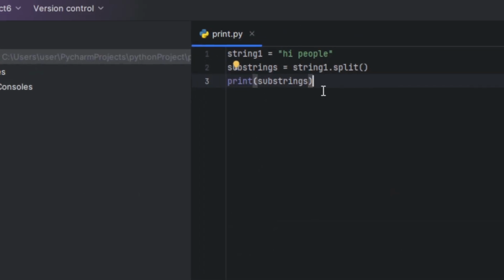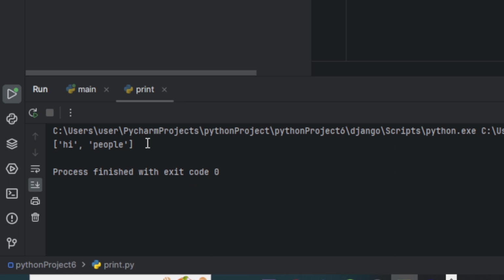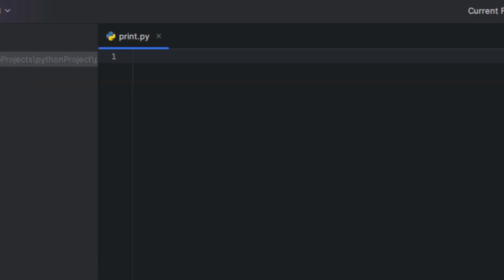So what I did right now, I have my variable here called string1, and I have my hi people stored in it, and then I have my substring where I call in action my string1 dot split method. So the split method here will do the delimiter of the string, and then right now I print it out. So what I have here is hi people. Okay, let's move to the next one.